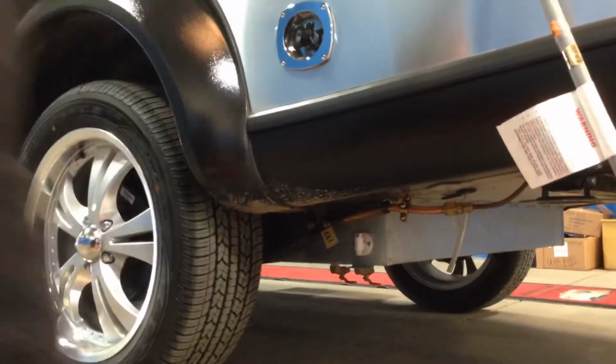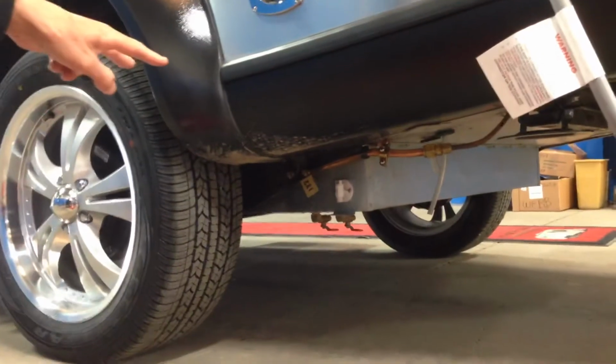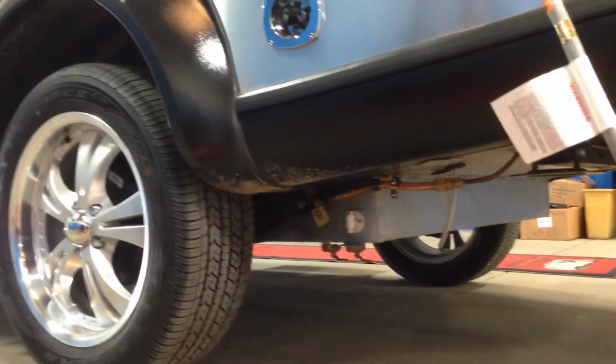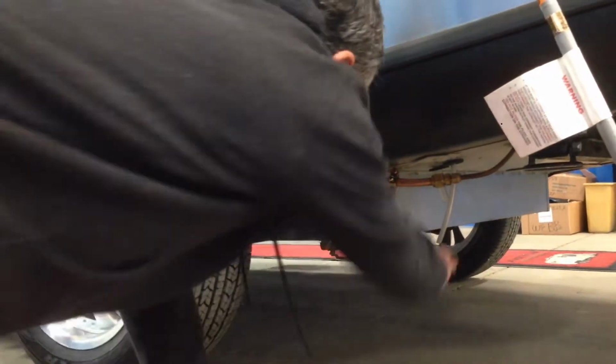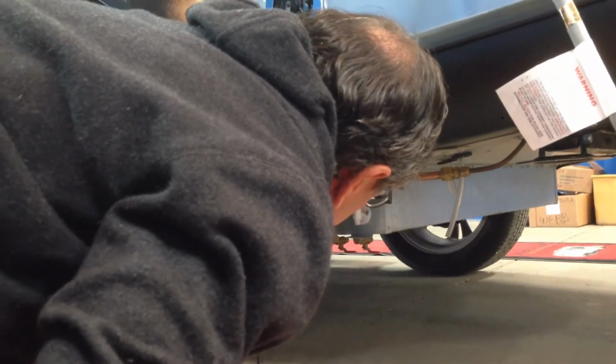When we put it away for the winter, you're good for freezing and whatever. Open all that stuff up and let it drain. And then I'll show you there's another one inside by the Truma system. This is some overflow, that's going to be the tube that drains the Truma, and I'll show you where that valve's at as well.